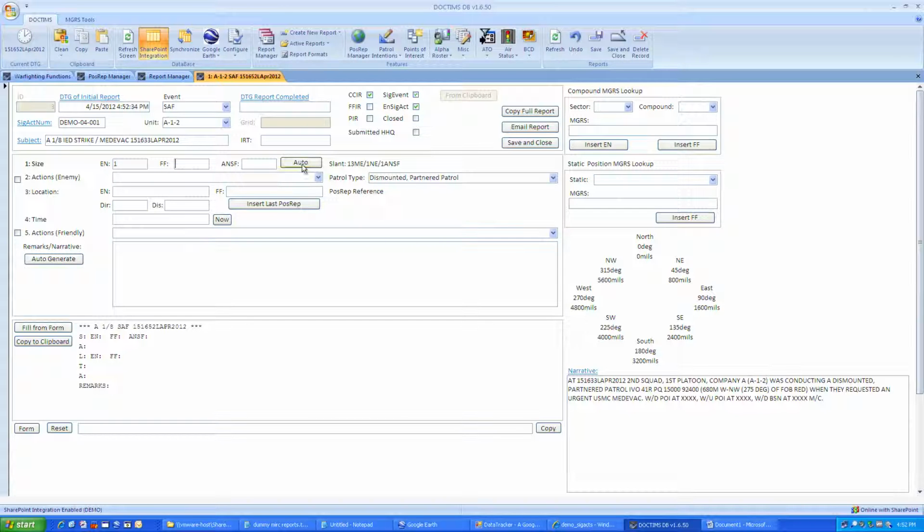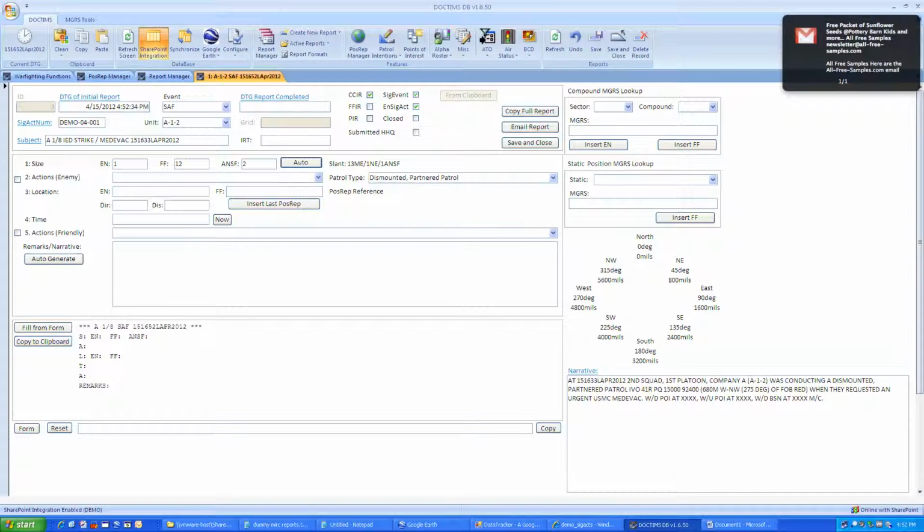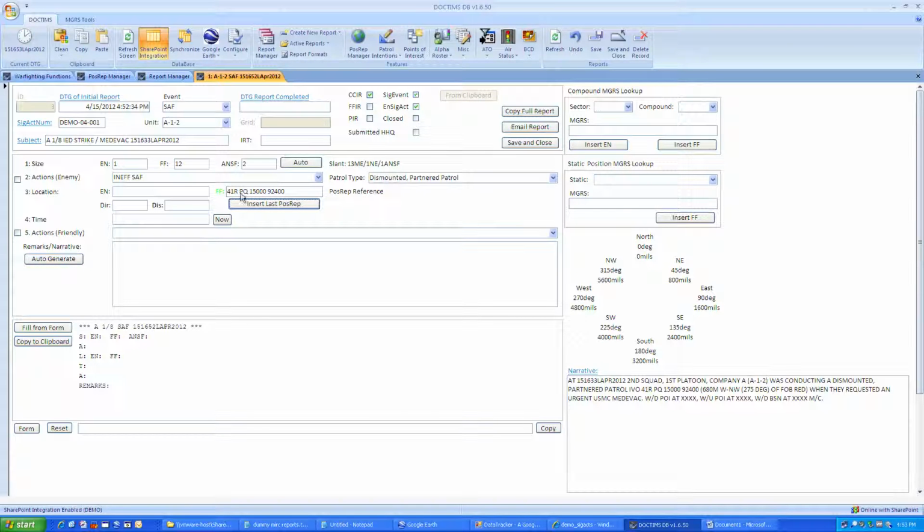We don't have to look back into their patrol intention. We've already got that information in the database, so we can just hit auto, and it'll pull that straight from the patrol intention. The enemy actions, we can click from the drop down, or we can type whatever happened there. Patrol type, it automatically knows that it was dismounted and partnered based on the fact that they have no vehicles and that they do have ANSF with them. We can insert their last pause rep that they reported to us in here. Or we can type in, if they happen to call in a new pause, say 125, 151, they moved, and it also tells us how far they moved from their last position. Again, that gives you that warm and fuzzy that you're not typing in a grid with dyslexic numbers backwards. So 141 meters, reasonable distance. Okay, the grid's probably valid.